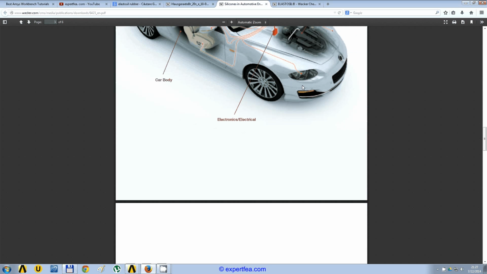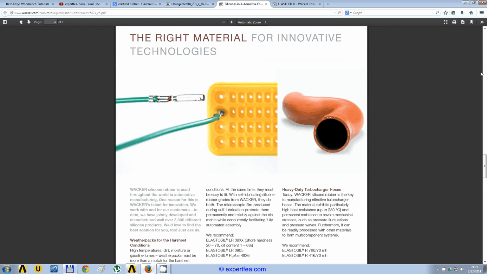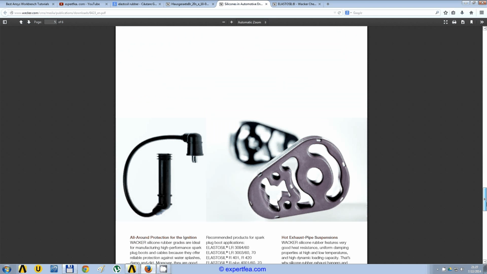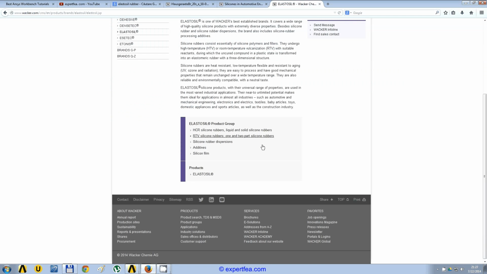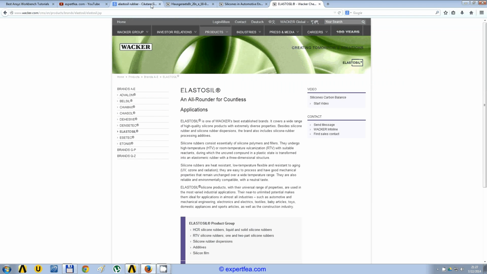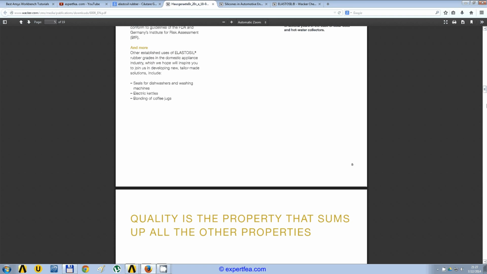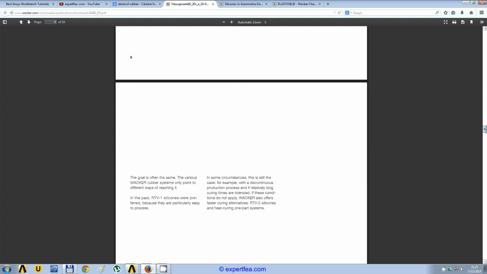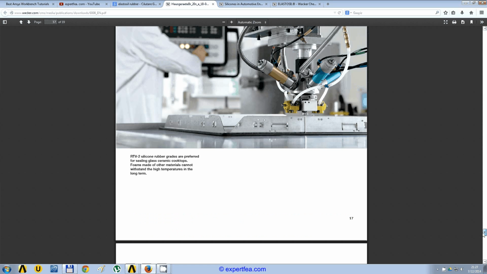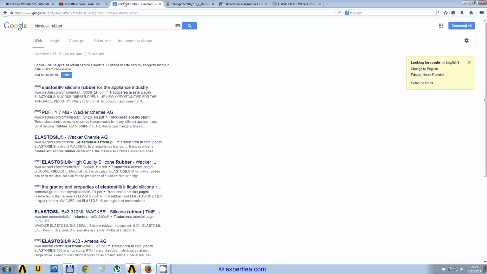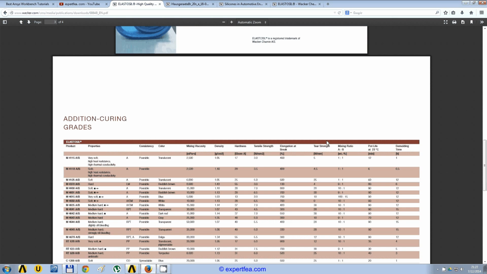I'd like to find an elastomer datasheet in order for you to see the usual properties. So I think this is what we need, yes.